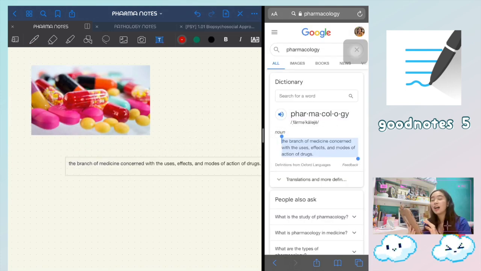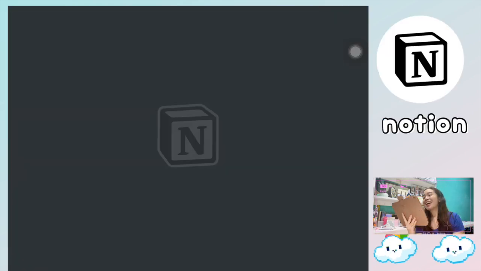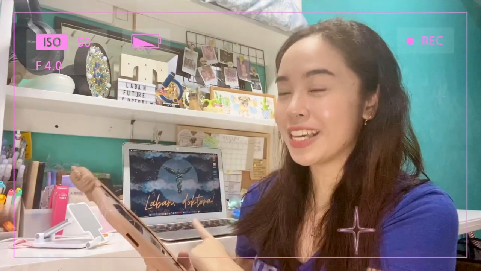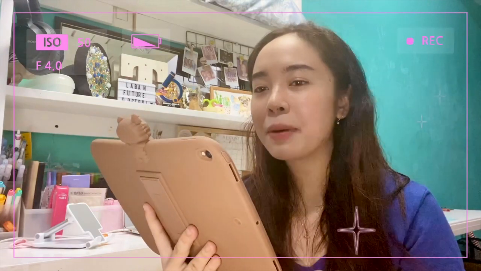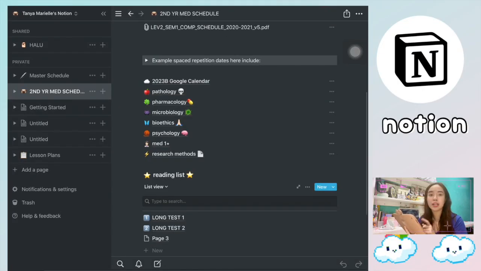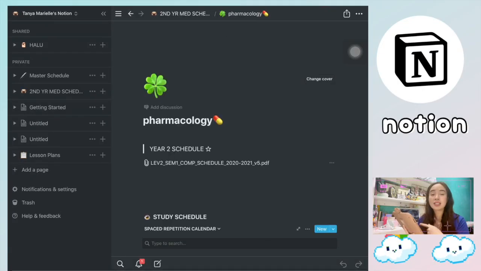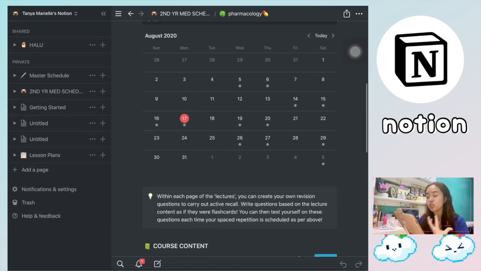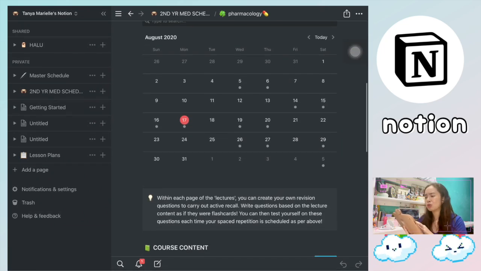Then the last one is Notion. Actually, I type my Notion notes here in the laptop, but the iPad is just for future use if physical classes start, para portable na lang siya. I also downloaded Notion here in my iPad because it pops up basta may reminders ako on what I have to study. And it's kind of a bit tricky to use this. You can have a pro version if you use your school email. I think, depende sa school.